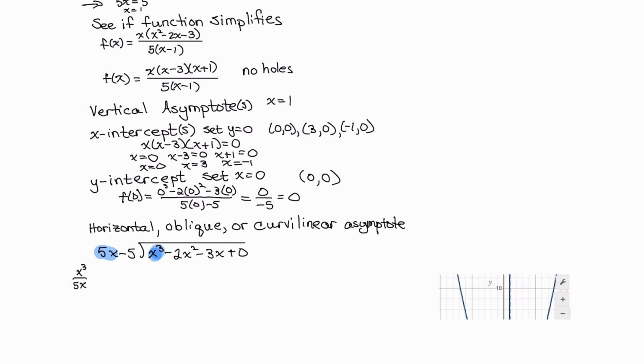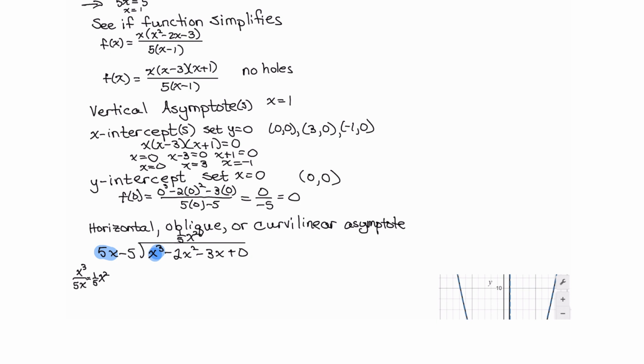There's a common factor of x, top and bottom, that we remove, and we get x squared over 5, which can be written as 1/5 x squared. So that is our first term in our quotient. Let me get that written a little better so you can see it up there. So we'll have 1/5 x squared.